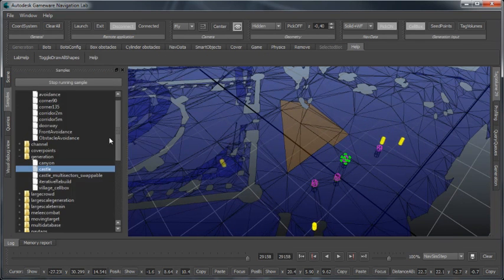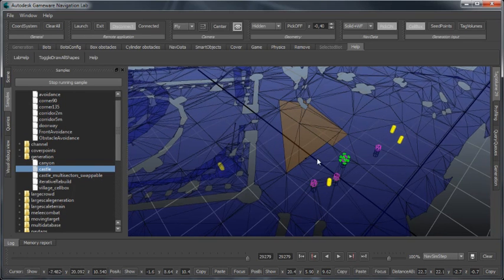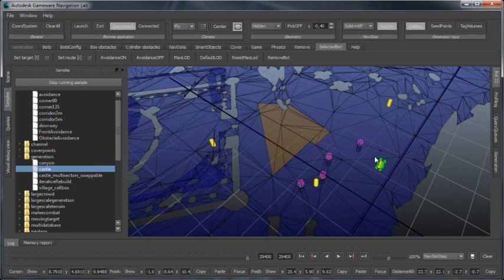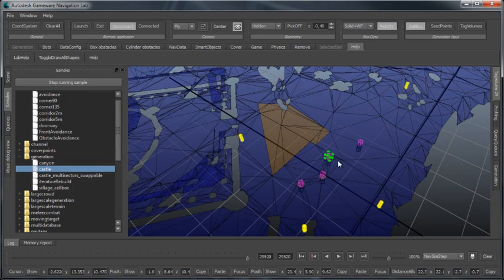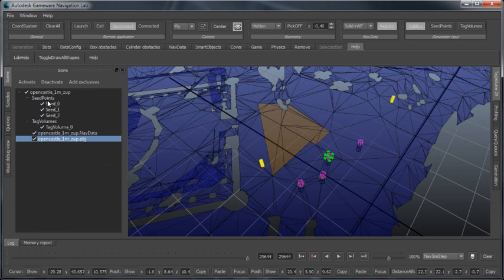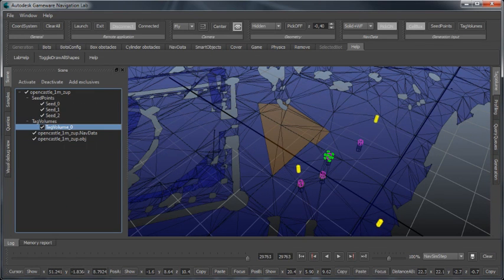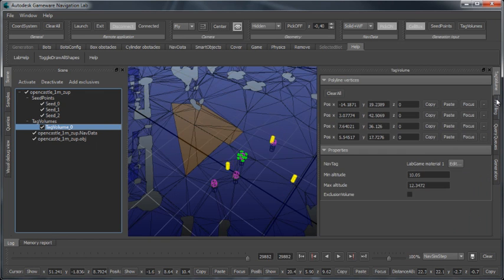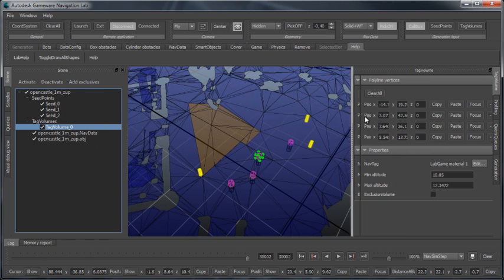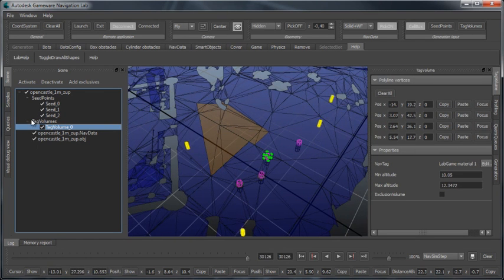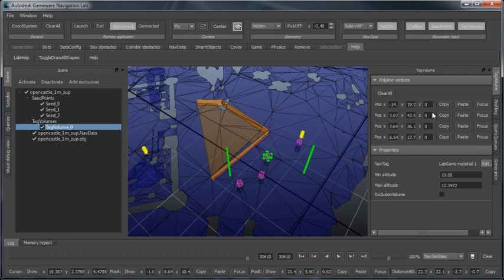Now, if you want to browse, when you select an element, or if you select anything in the scene view, you will have its attributes on the right panel. So if you select this tag volume here, you will have the boundary vertices and access to all its properties.